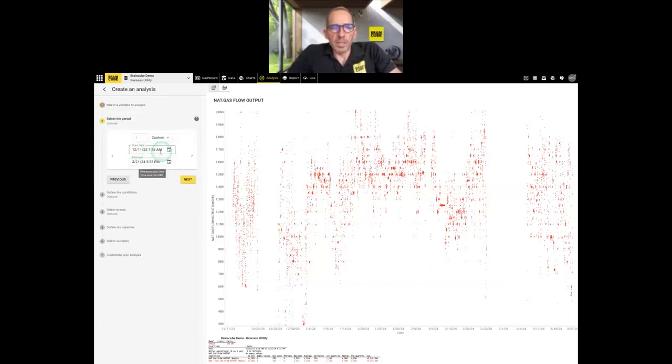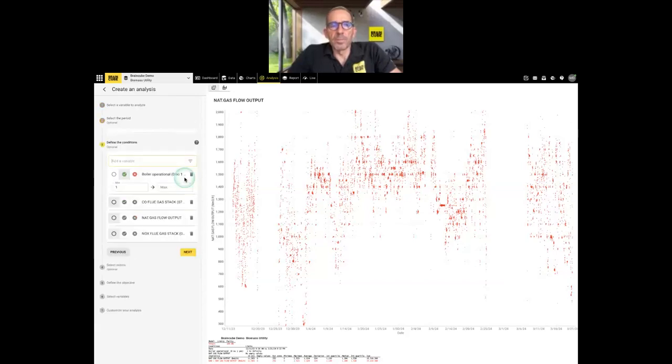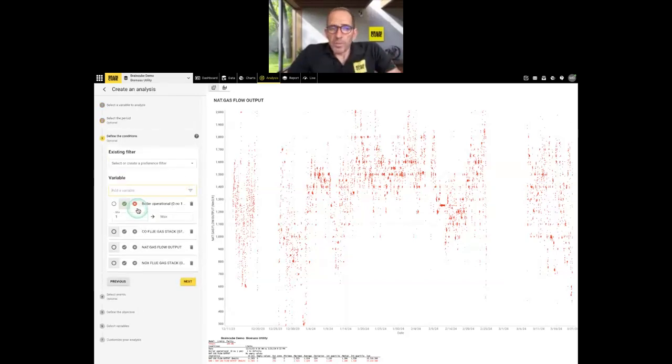And so I will let the wizard drive that analysis process. I will confirm that I want to analyze that natural gas flow consumption. I will keep that date interval. I will also confirm the filters that were active on this chart. In fact, I only took into account the periods where the boiler was on. I don't want to have my average being perturbed by a period where, like this period, we don't have the boiler on.